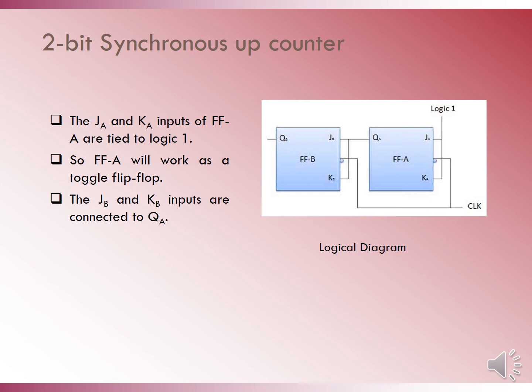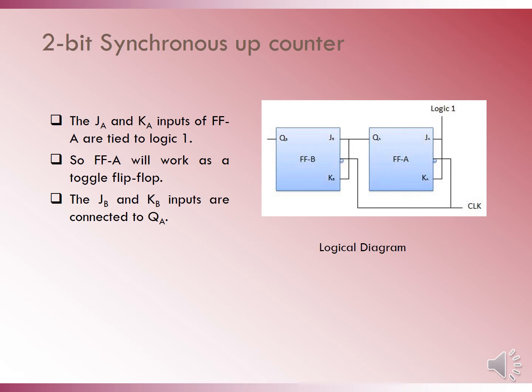Now when the second clock pulse arrives, flip-flop A will again toggle, this time from 1 to 0. But the QA output at the instant of application of the clock pulse was 1. So flip-flop B will now toggle, from 1 to 0. Hmm, so the output at the end of the second clock pulse is 1 0.